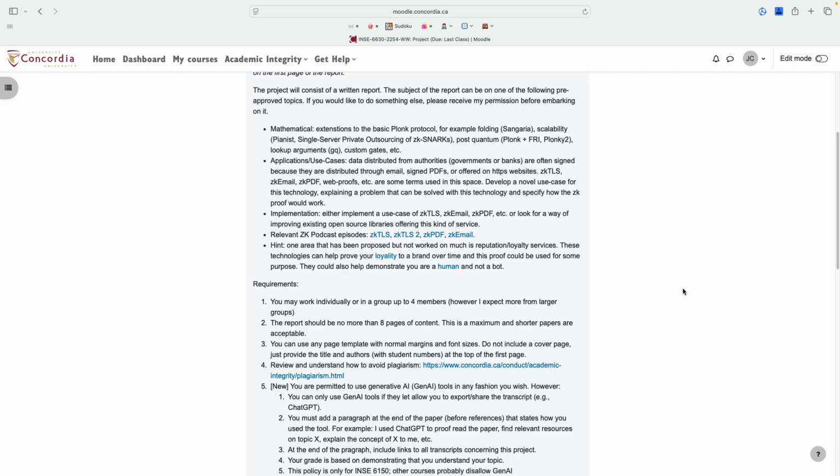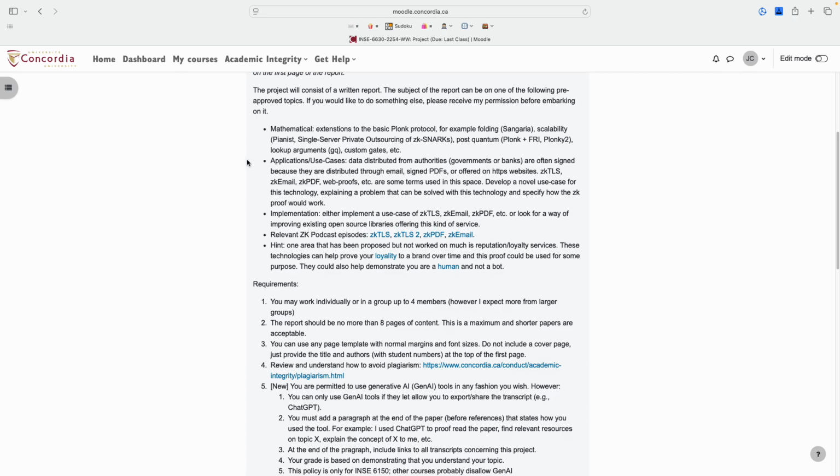And then if you still really want to do something, you have something in mind, that's fine. I just ask that you come and clear it with me first, okay? So if you don't want to talk to me ever and just hand in a PDF when the project is due, make sure it's within one of these topics. I would actually encourage you to look at these topics. I think they're interesting. But if there is something you really want to do, maybe you're doing research anyways on something related to this, that's fine as well. Just come and talk to me about it.